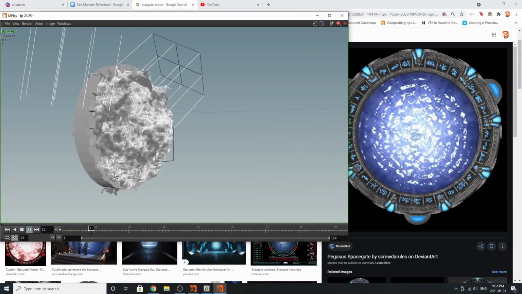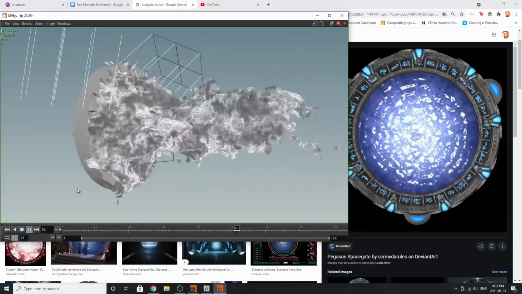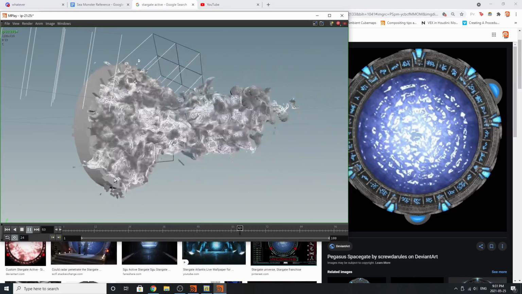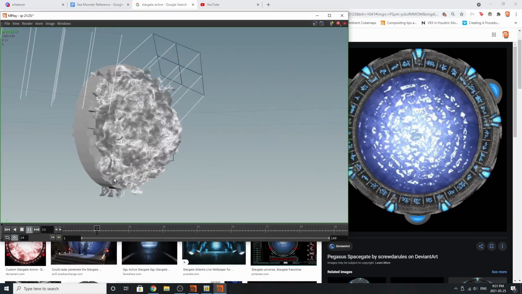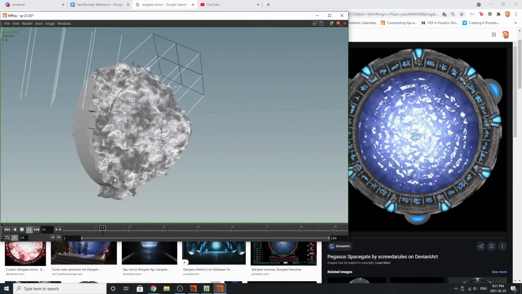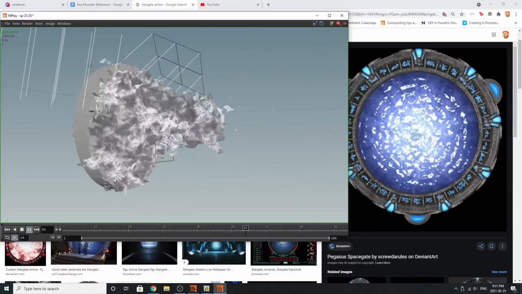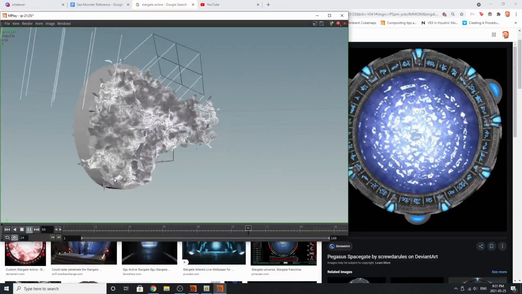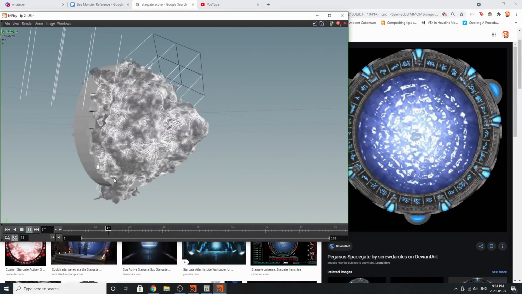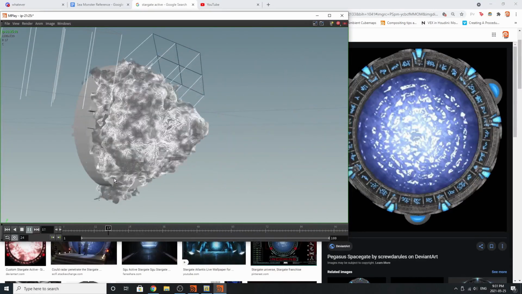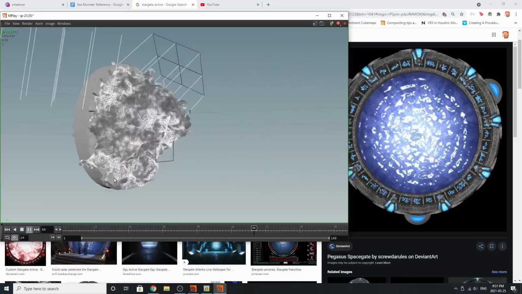You can see at the edges here we have some kind of stray active matter, and I'm honestly not too worried about that, because when you look at it after you render it with a motion blur and also with other customizable velocities layered on top of it, it's not really much of a big deal. But it does move in the way that a traditional Stargate from the show would operate.